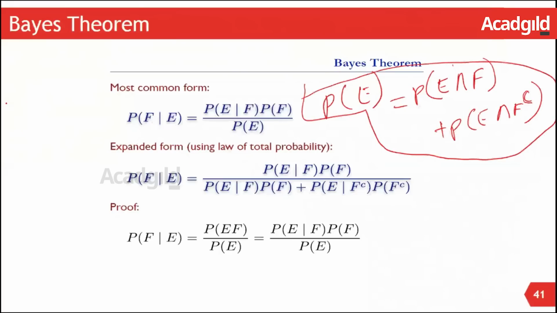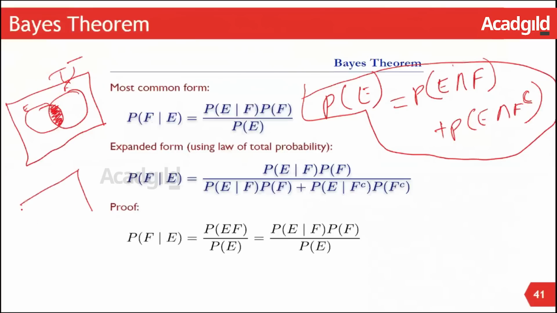Let's do it in terms of the set diagram. Suppose this is event E and this is event F. So this is my whole universe. If someone asks, what is probability of E intersection F? That is very simple. That is this event, where both events have occurred. And then if someone asks, what is the probability of E intersection F complement? That would mean F has not occurred, but E has occurred. That would be this event. This is the region where F does not occur, but E occurs. So this is E intersection F dash or F complement or F superscript C, and this is E intersection F.